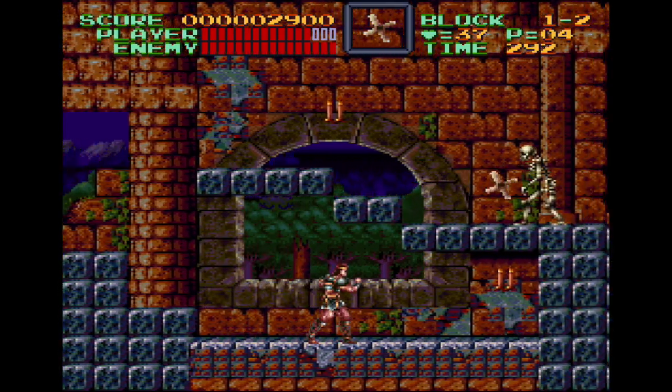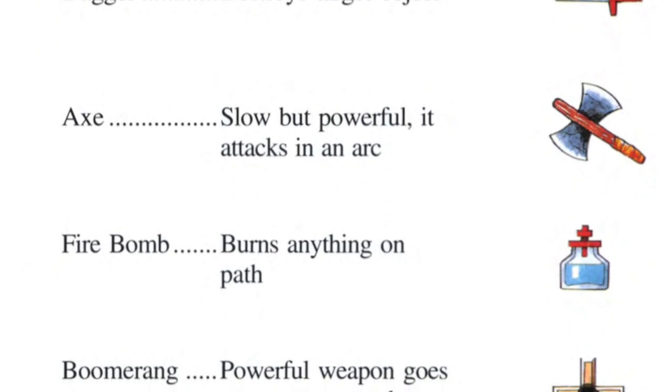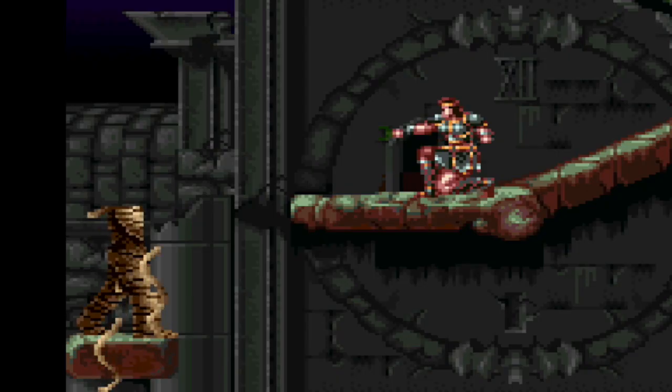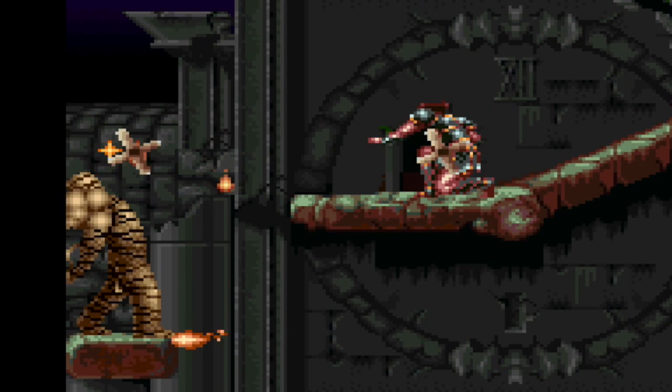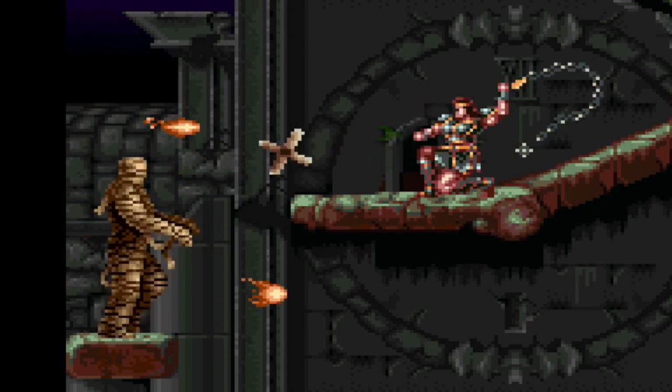All in all, this is the best a Castlevania game has felt up to this point. Belmont just feels so powerful! I guess this is what Masahiro Uno meant by making the game easier. All the familiar weapons return here too, including the watch, the dagger, the axe, the firebomb, and my favorite, the boomerang. Try to hold onto the boomerang as long as possible, as it really makes boss fights, especially at the end, so much easier.